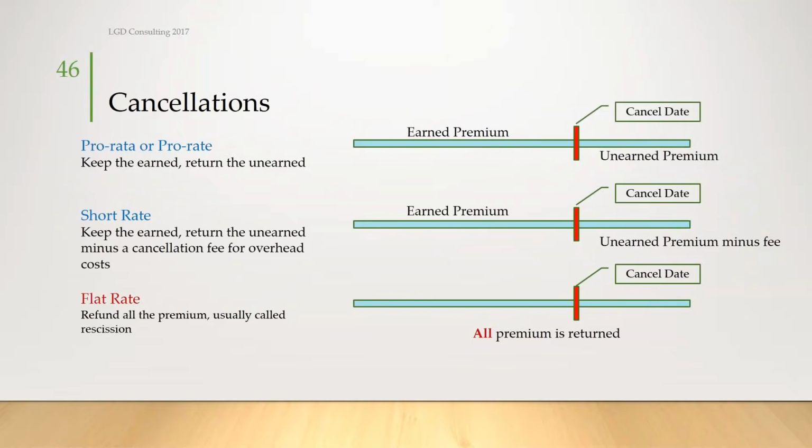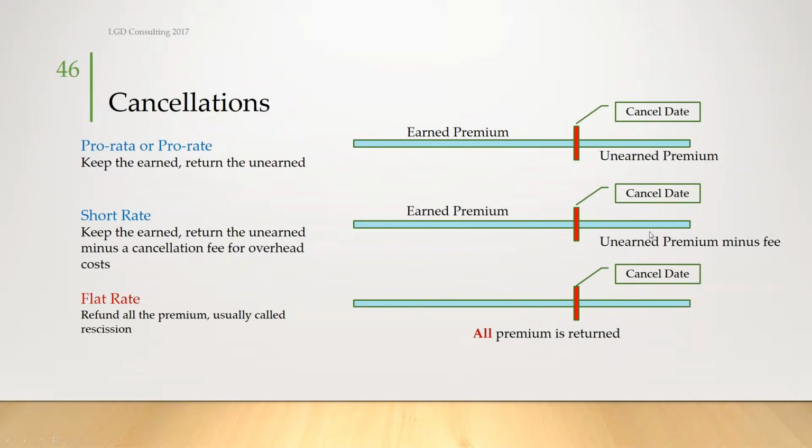All right. Let's jump to cancellations. Different types of cancellations. So prorate is, let's say you paid for the whole year. You paid in advance for your insurance, and for some reason someone canceled 9 months into the contract. Well, the company is going to keep the first 9 months premium because they covered you. They've earned it, and so they're going to return the last 3 months premium back to you because they're not covering you, so they haven't earned it. So that's a prorate cancellation. We keep the earned, return the unused or unearned.